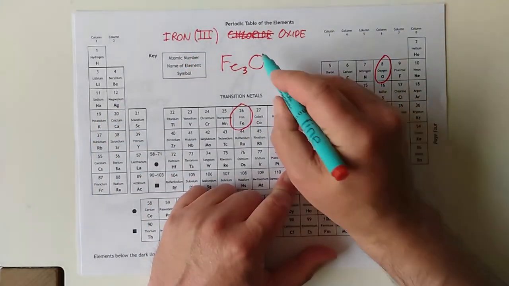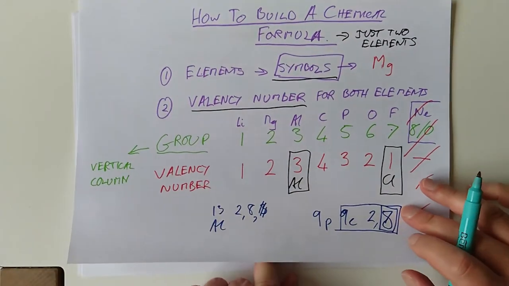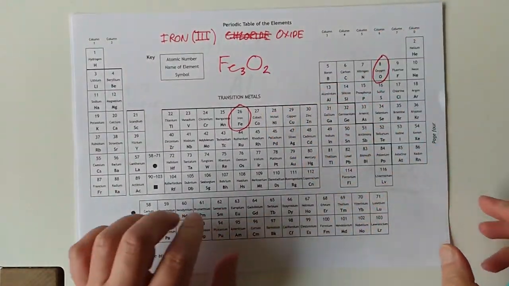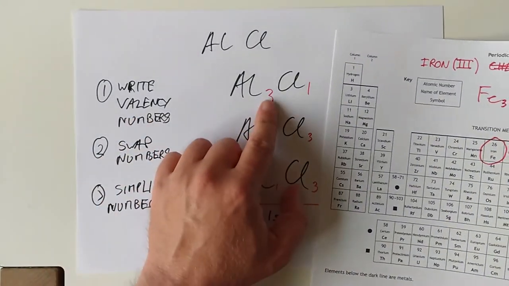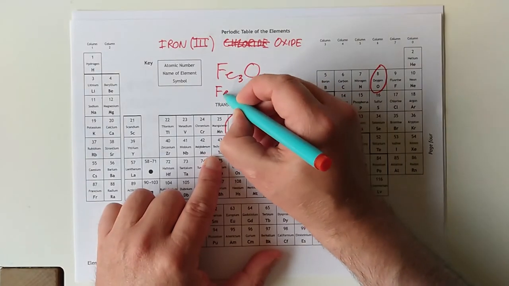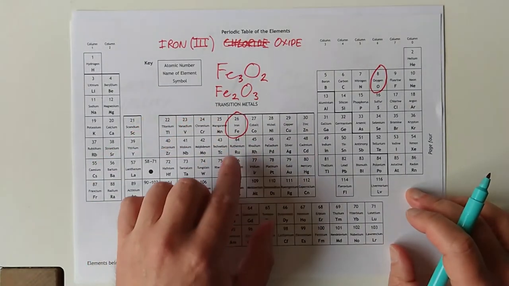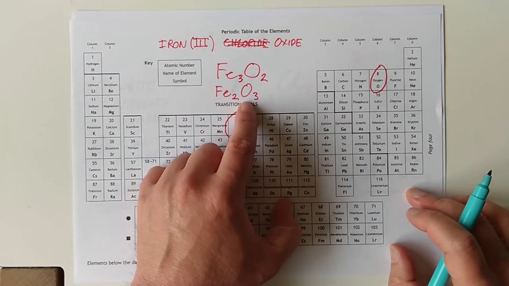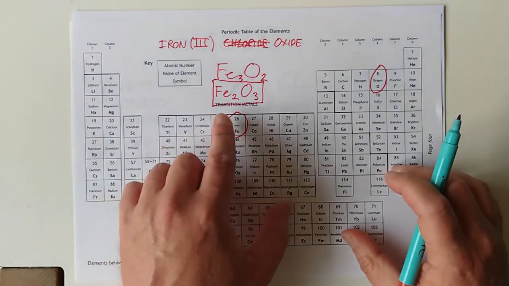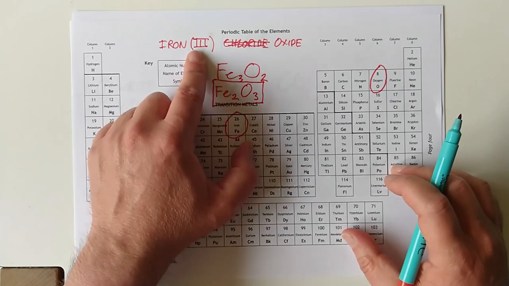So iron and oxygen. The valency of iron is going to be, it's not in a group, but that's okay, because that is the valency there. Roman numerals, Roman numbers, and it's three. So iron three, oxygen is in a group. It's in group six, and according to our table here, everything in group six has a valency of two. So oxygen's valency is going to be two. That is my stage one, write the valency numbers down. Done it. Let's swap them round. Fe2O3. Great. And stage three was an optional one because it doesn't always work. Can you simplify two and three? No you can't, which means that is our formula. So that's how you include transition metals. The question tells you the formula.